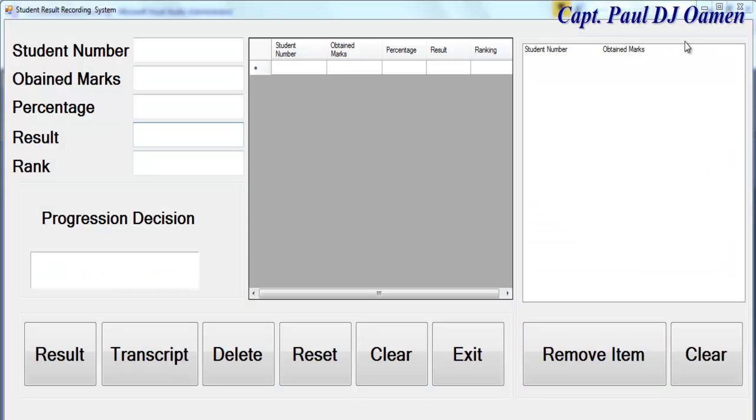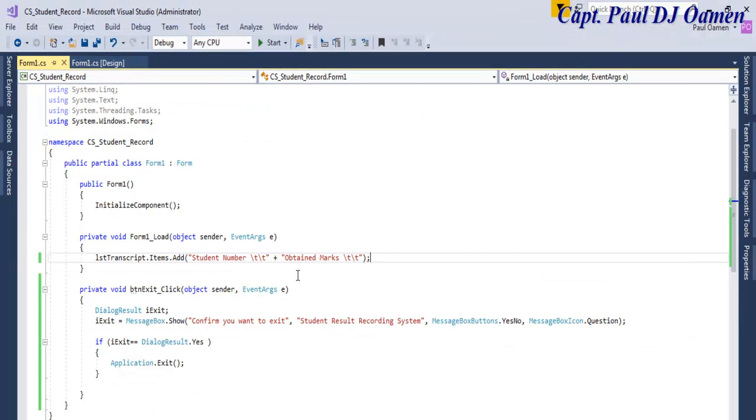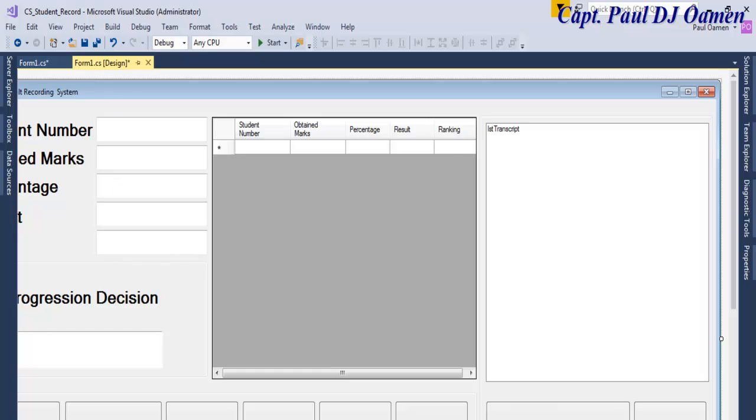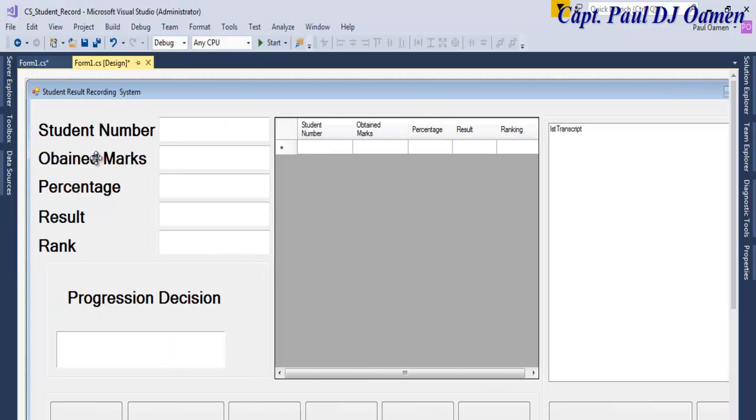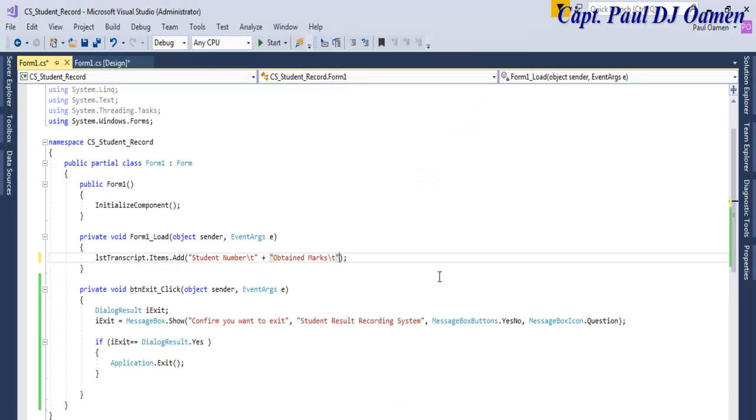It seems there's too much space there because I actually need 3 more to go in. So let's come back in here. I'm going to delete 1 here, and I'll delete 1 here as well. Okay, so I need to enter percentage, I believe. Percentage, result, and rank. Okay, so let's come in there.